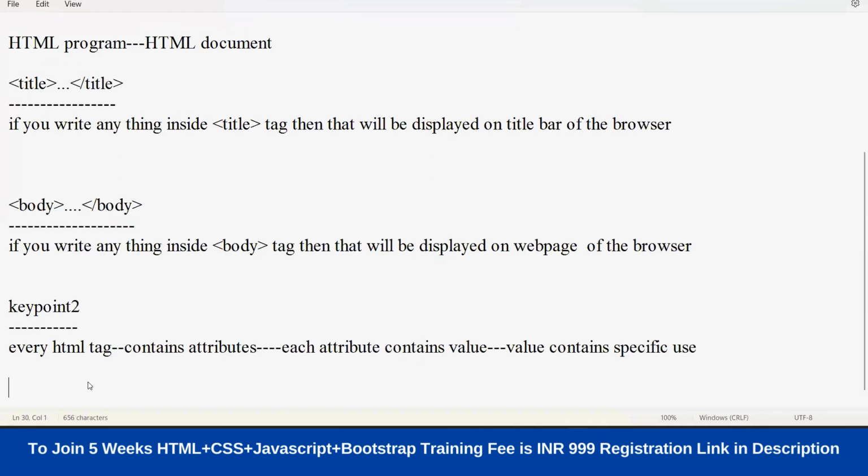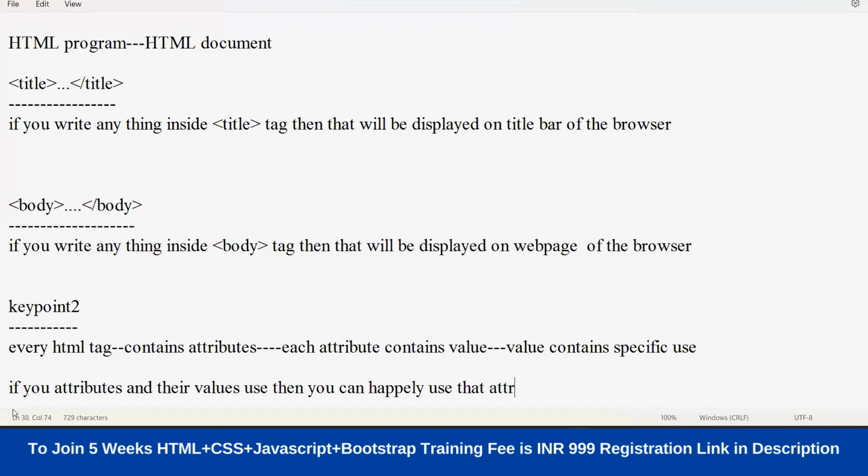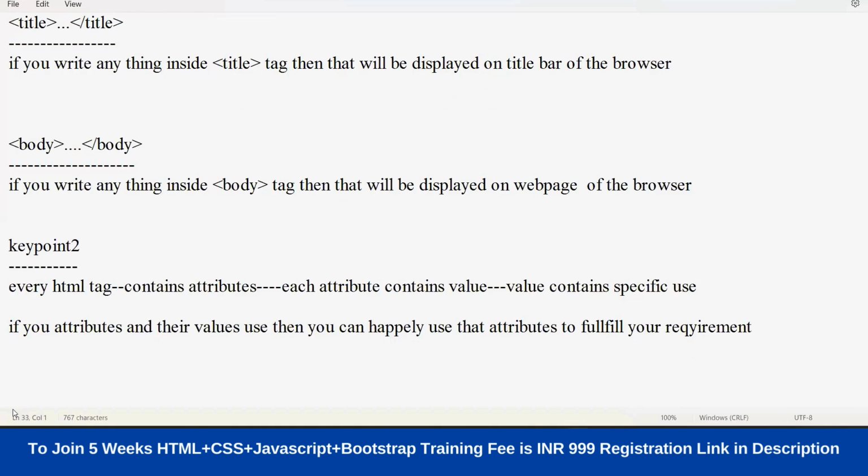So if you know the purpose of the attributes and their values, then you can happily use those attributes to fulfill your requirement.